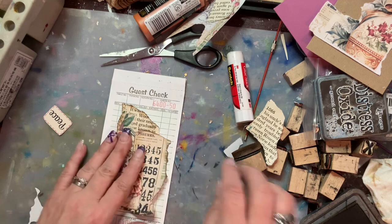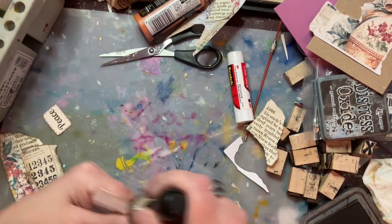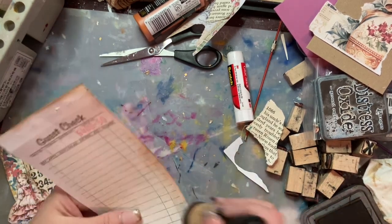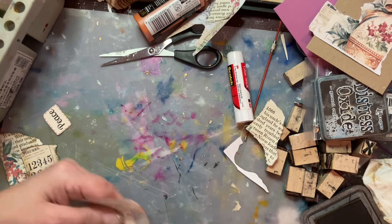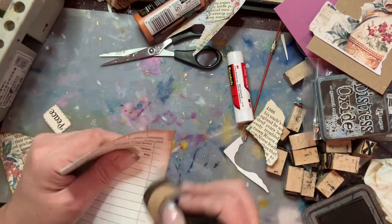Just before we put her down, let's put some color on this baby. Oh, you know what? I think we might still want to tape this side. I don't think it's 100% necessary, but I think it might make me feel better. I want to tape where the perforations are. I know Gail did that. What time are we at? Oh, yeah, we're almost done anyway.